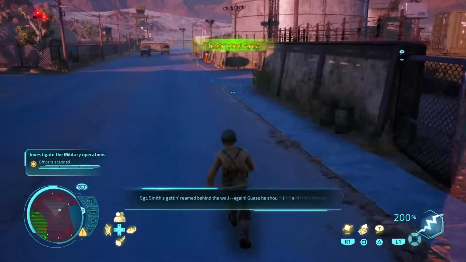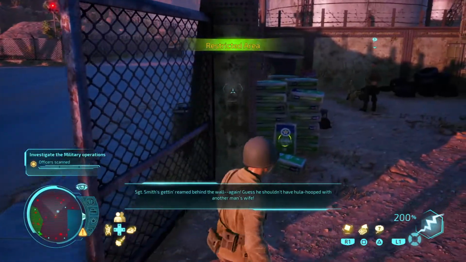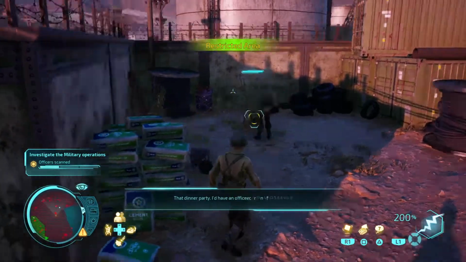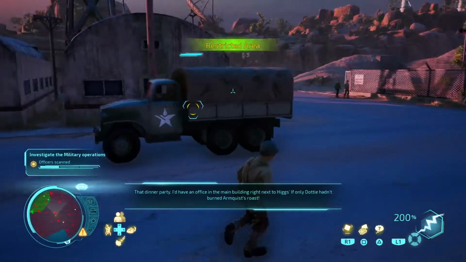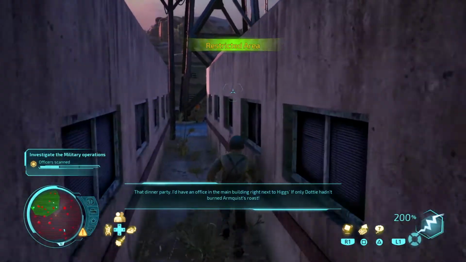Scan more humans. Sergeant Smith's getting reamed behind the wall again. Guess he shouldn't have hula hooped with another man's wife. That dinner party. I'd have an office in the main building right next to Higgs's. If only Dottie hadn't burned Armquist's roast.